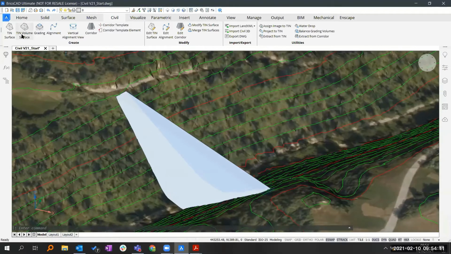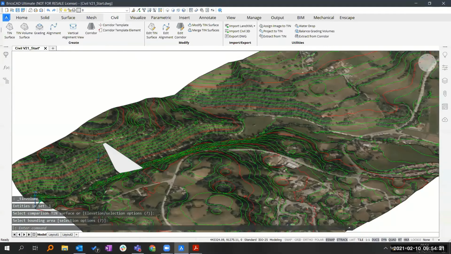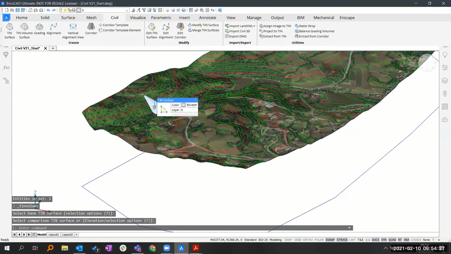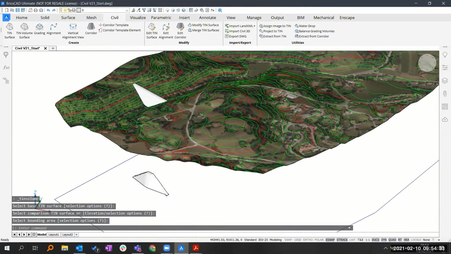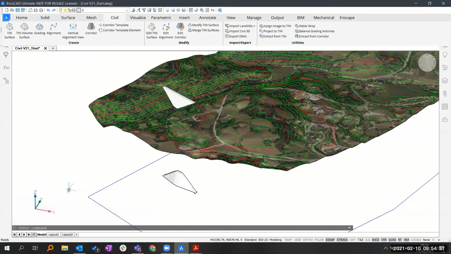So for this, I'm going to use tin volume surface and select the comparison surface, so the existing boundary area. Okay, so now if I zoom out, maybe I should do it the other way around. Let me just do that quickly. All right, that's better. So here at the 0 level of the z-axis, I will have this projected onto.